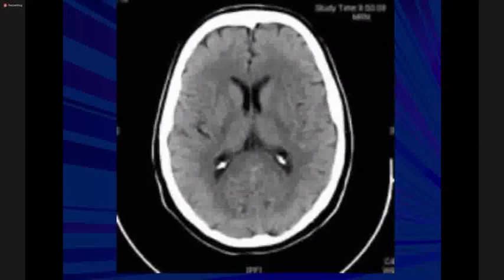This CT scan is normal. The reason why the CT scan is normal is because infarctions take time to appear on the CT scan. I told you that 85% of stroke patients develop infarctions, and infarctions take time to appear on the CT scan. So more often, when you do the CT, it is normal. So this is a false negative, isn't it?